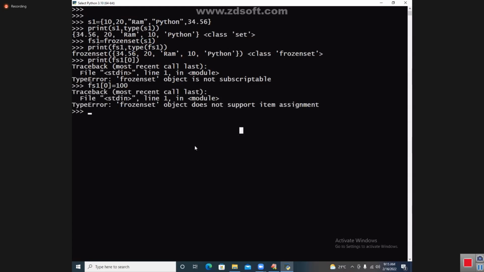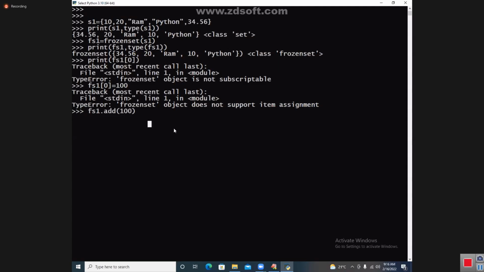And not only that, you see FS1 dot add function, add of 100. Add was possible in the set. Add function was possible in set. Such an add function is not there in FS1 because it is purely immutable. Yes ma, Priyanka, perfect. Purely immutable it is. That's why it is not possible.